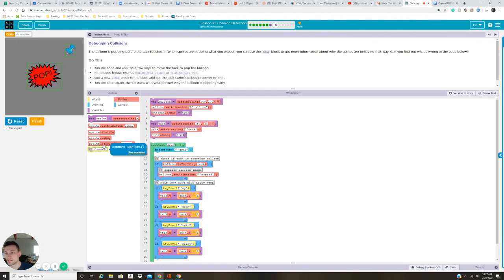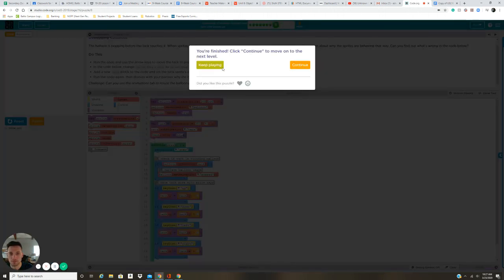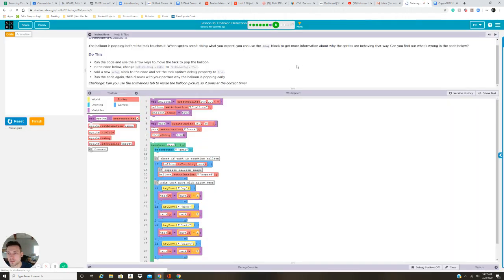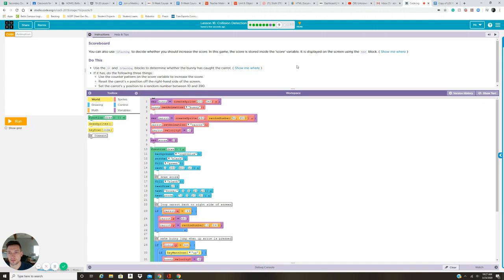Okay, so you can see why that is the way that it is. Interesting. Okay, by just adding in those debugs, it adds in those grids for you. Kind of a cool little thing that we could do if we needed to. Okay, so in that instance, you'd have to just resize the balloon in the animations tab so that the balloon didn't get popped so early.